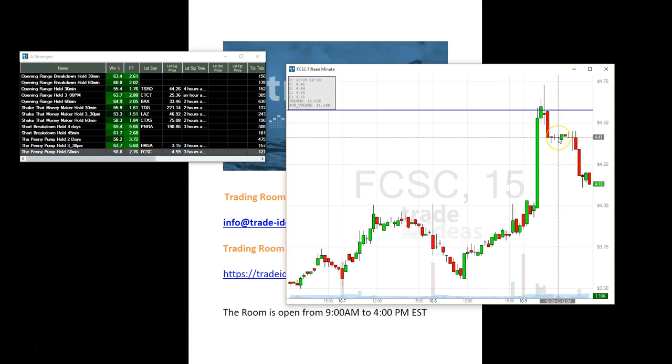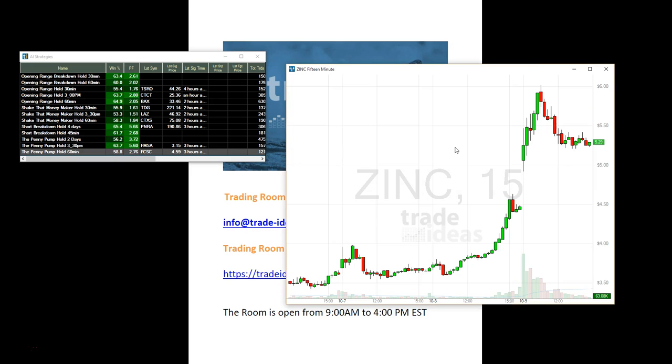I know the one it was. It was ZINC. Let me just show you ZINC. This is what we were kind of hoping for, that maybe this was just a cooling down period and then it would accelerate towards the end of the day. Because ZINC was the other one that triggered yesterday. So if you look right here, this is yesterday's action. I think the alert was around 3.80, 3.82.